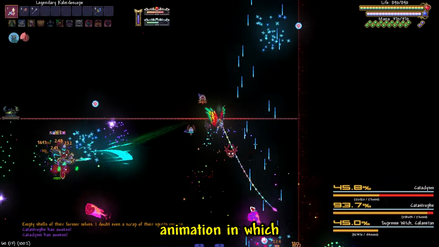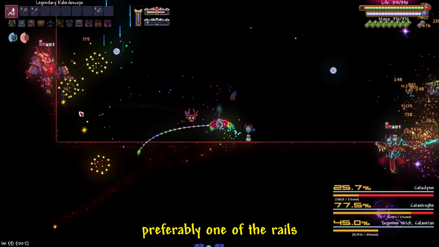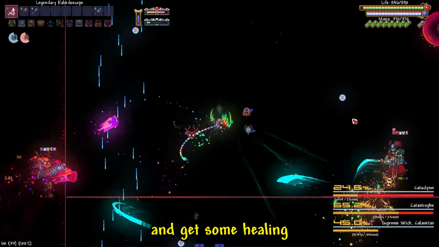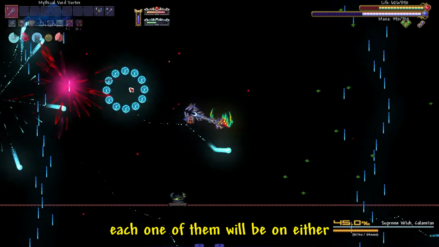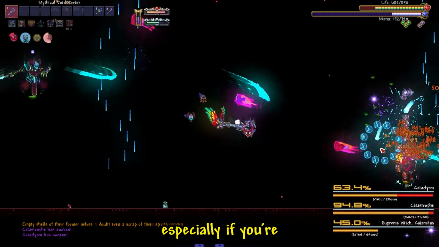They have a short spawn animation in which there are no projectiles in the arena, giving you an opportunity to hook to the nearest surface, preferably one of the rails in the middle, and get some healing and adrenaline in. When they spawn, each one of them will be on either side of you, forming a straight line, making focusing one easy, especially if you're using a homing weapon.